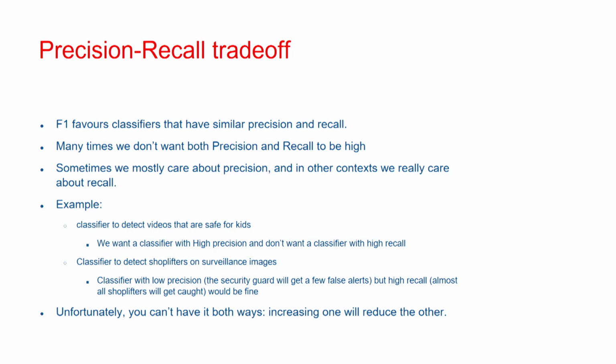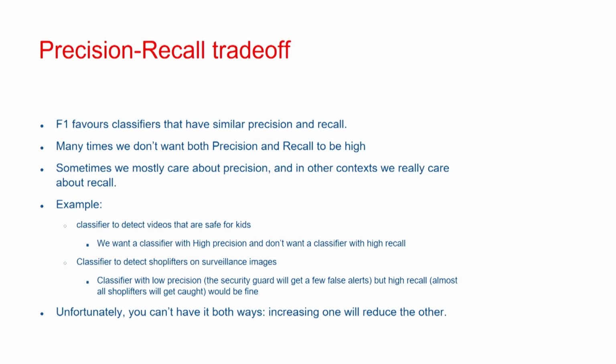And there is a precision recall trade-off. We can't get the perfect value for both of them. If precision is high, in that case recall may be low, and vice versa. So, it is not possible that we can improve both of them. Many times we also do not want both precision and recall to be high. In some cases we may be more interested in precision, in other cases maybe we are more interested in recall.